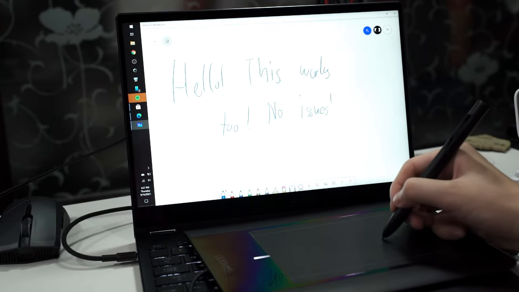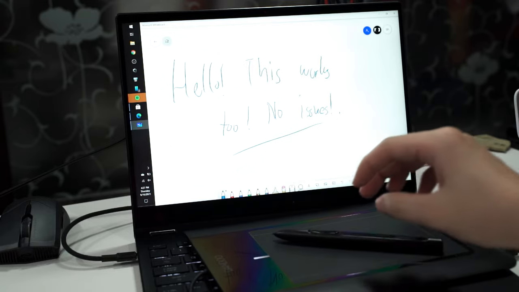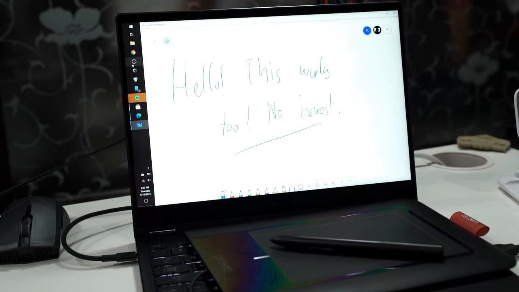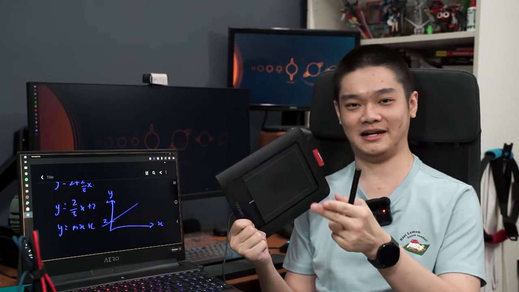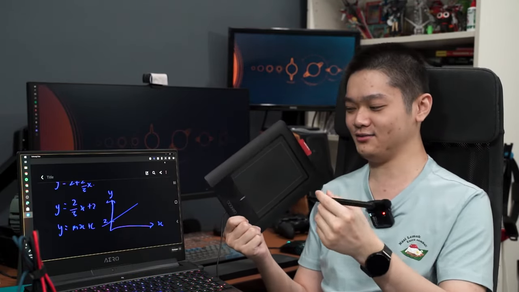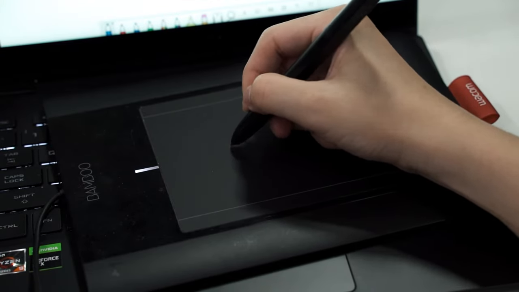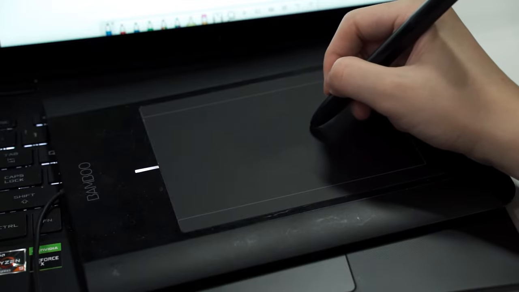Yeah, just do that. I mean, if any teaching material is gonna help students learn better in this kind of pandemic situation, then go for it. If you have a drawing tablet like this, then it will replace the S Pen entirely, and then you don't have to do this Samsung Flow thing connection and whatnot. Everything will just happen on the laptop directly, and you can just draw on the tablet. So yeah, that's also a valid option.